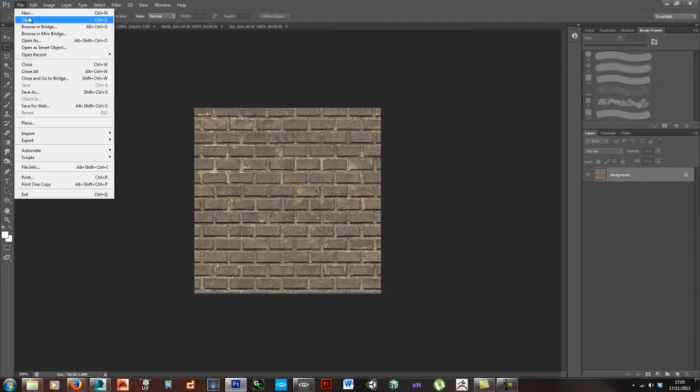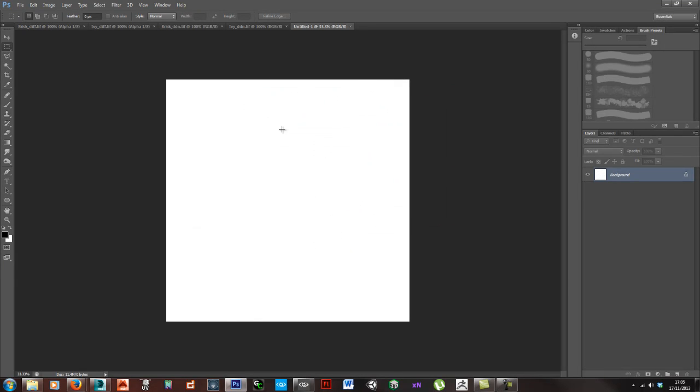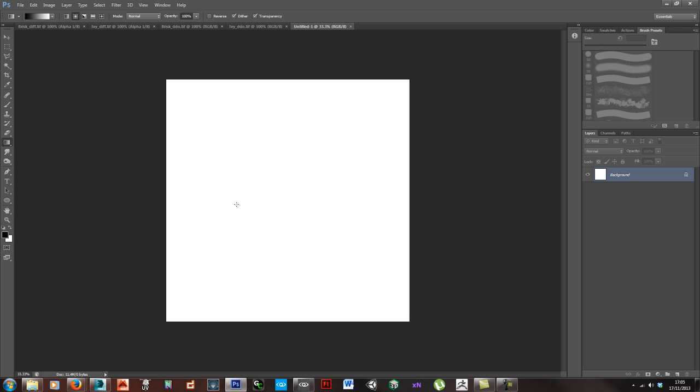So if I go to Photoshop and open a new document. Make this about 2000 by 2000, and then I can just do filter. Oops, sorry, so I'll fill that with black.